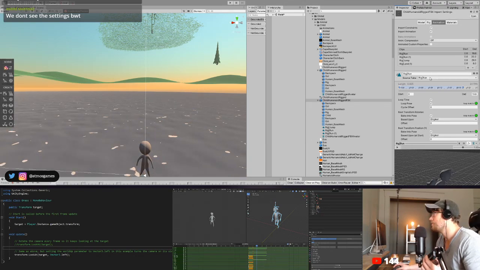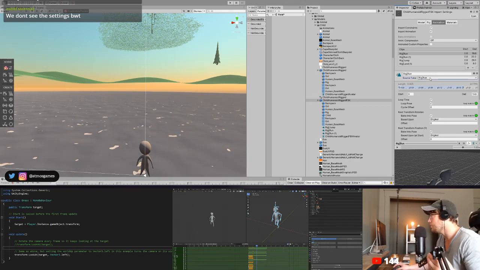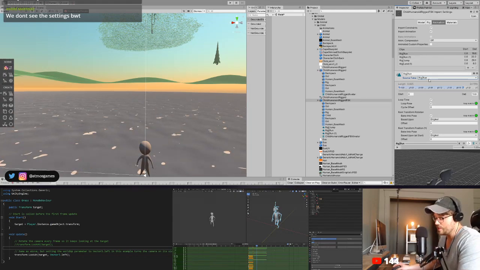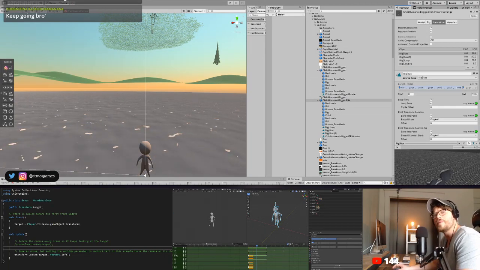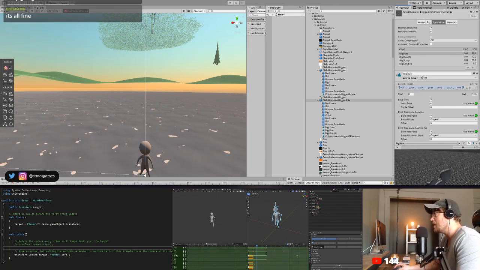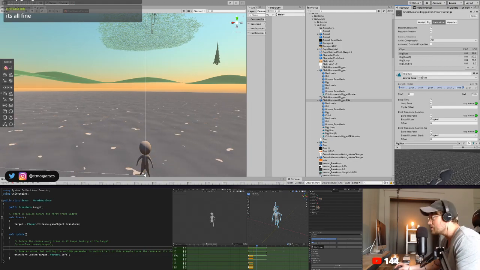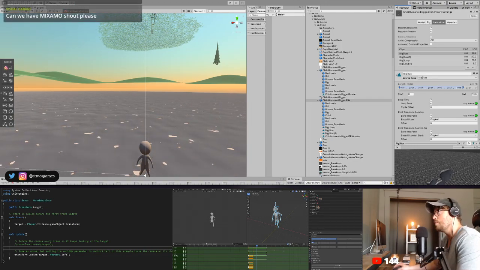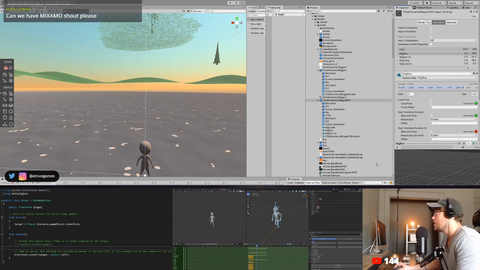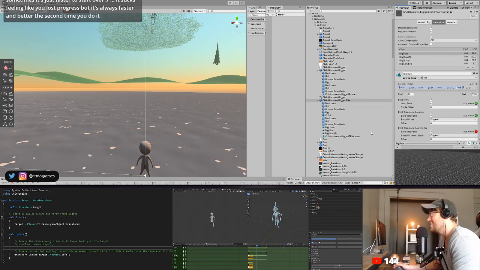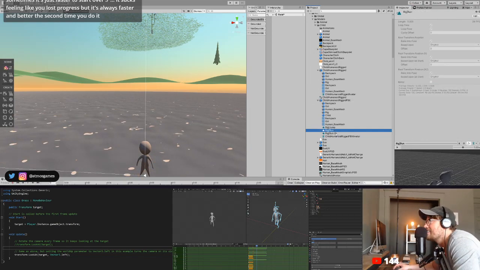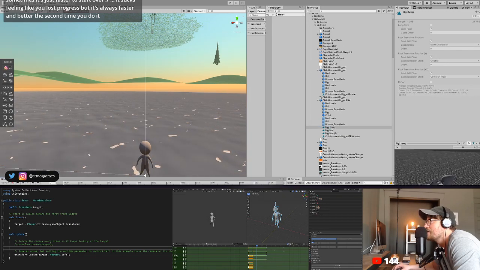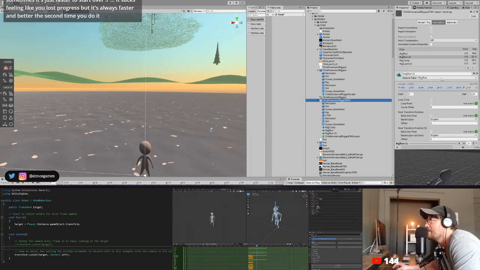Nope. What if I add just a new action? What happens there? Maybe it's the naming that it gets confused by. Who knows? The thing is Blender's weird. So no, that didn't do anything. Look at this, guys. It's so confused. He's so confused. What is going on? This is gonna be okay. There it is. It showed up.